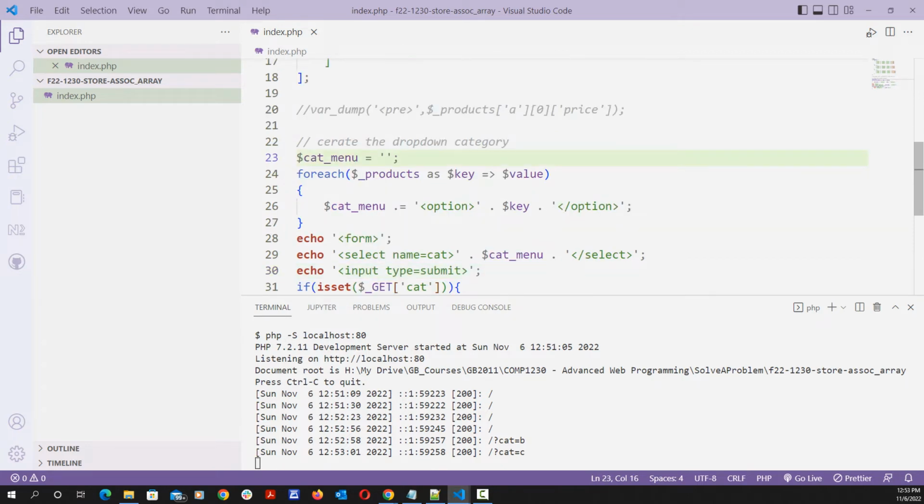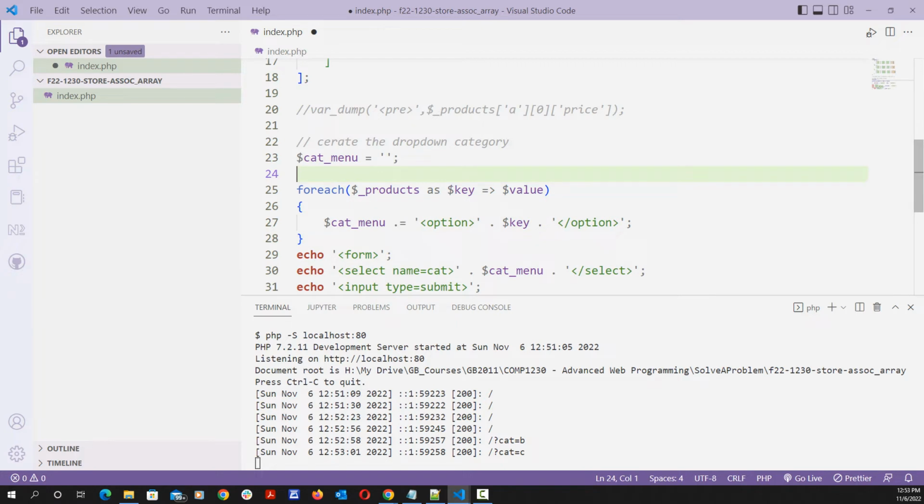So what I'm going to do is I usually define all the variables I want at the beginning of the code so I can manage them later on easily. I can see what the variables I have are. So I'm going to go ahead and create another variable here. I'll call it cat name, and I'll make it equal empty.